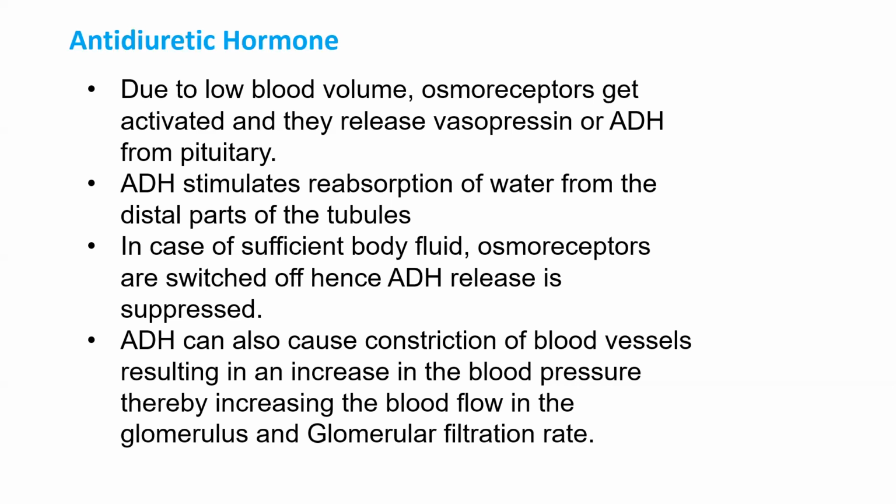So in case of sufficient body fluid, what happens? The osmoreceptors are switched off, okay, and once they are switched off, then ADH can also stimulate the constriction of blood vessels, resulting in an increase in the blood pressure, right? Because initially there was a decrease in the blood pressure. So in this way, the antidiuretic hormone is going to act.